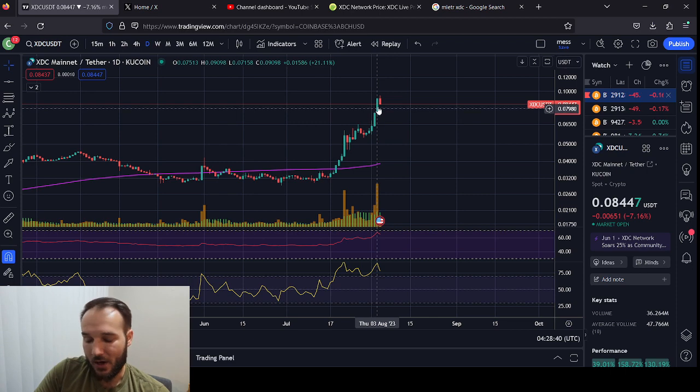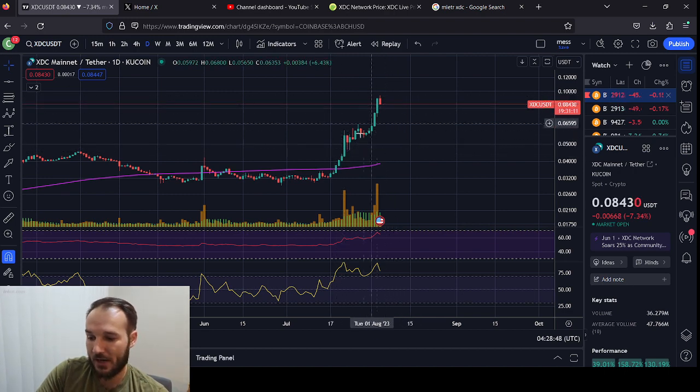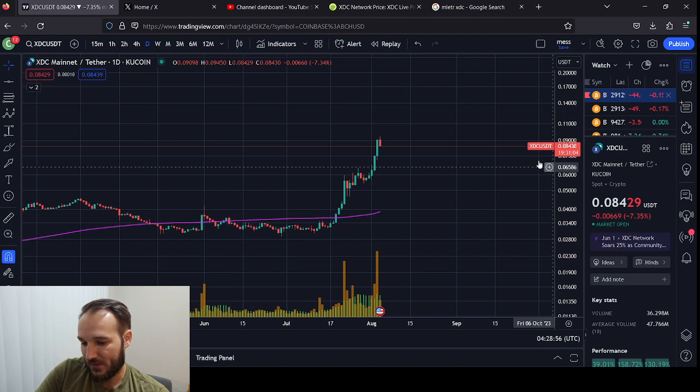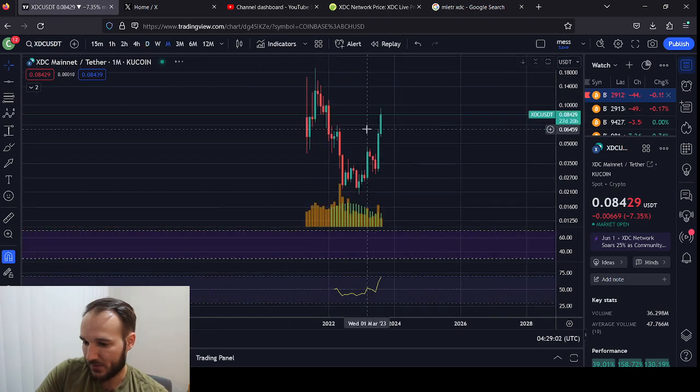If it's red at all, that's not an indicator. We very well could go up the next coming days. We had a red day here that went over half this body, and then we continued to build higher. Maybe we're doing something like that now, where we just stall for a week, and then we have our last push up. But either way, this thing probably is coming to the end of its move. Maybe it does have one last leg up, but I'd be kind of surprised by that.